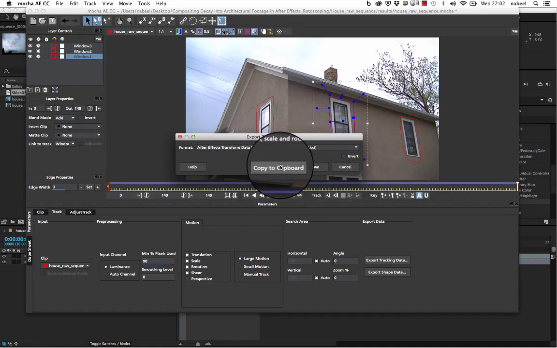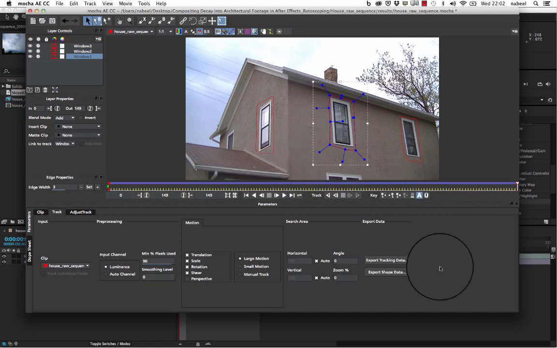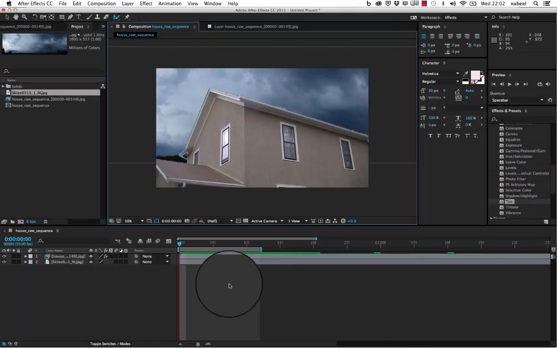Select that and then copy to the clipboard. Let's go to After Effects, and what we need to do is create a null layer. We're going to bring all the data and paste it onto the null layer.